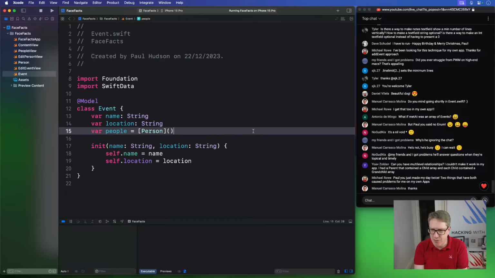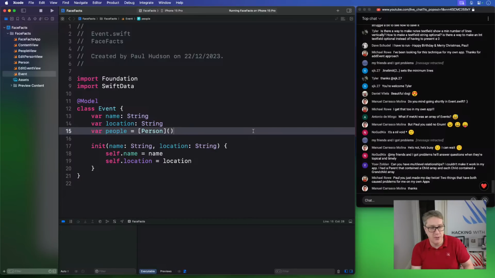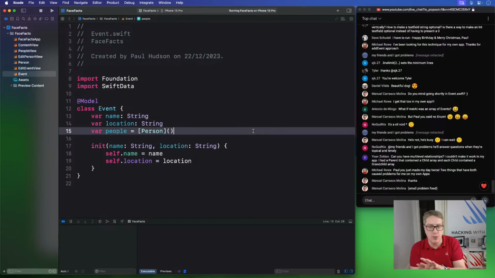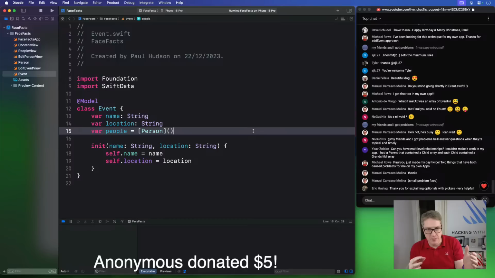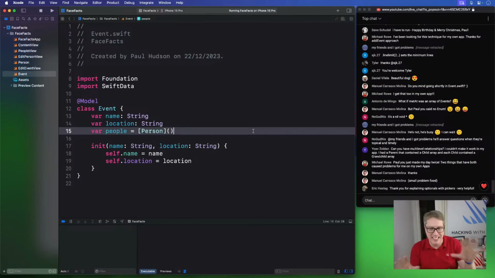Yoav, can you have multi-level relationships? I couldn't make it work with my app. I had a parent and a child. You absolutely can. It works fine. I'm not sure where you went wrong. So you can have as many levels as you want to. So A can have many Bs, B can have many Cs, C can have many Ds, and so forth all the way down. Just be careful, because you need to decide what's called a delete rule. When you delete your A, delete all the Bs as well, and all the Cs and Ds. You got to try and decide what gets deleted alongside it. Otherwise, you can leave data floating around, which isn't ideal, really.